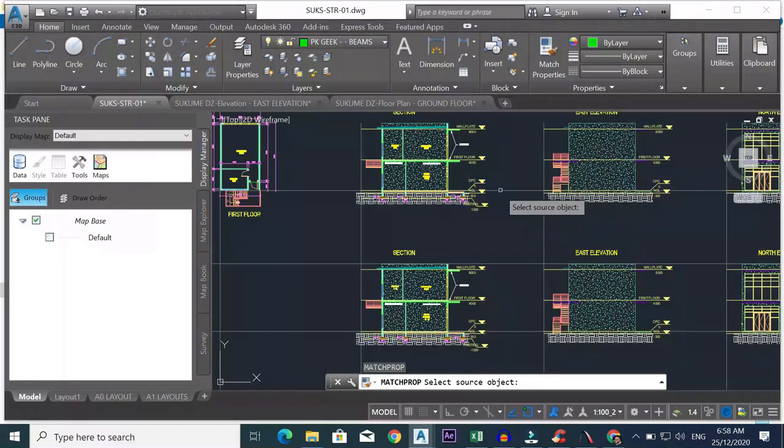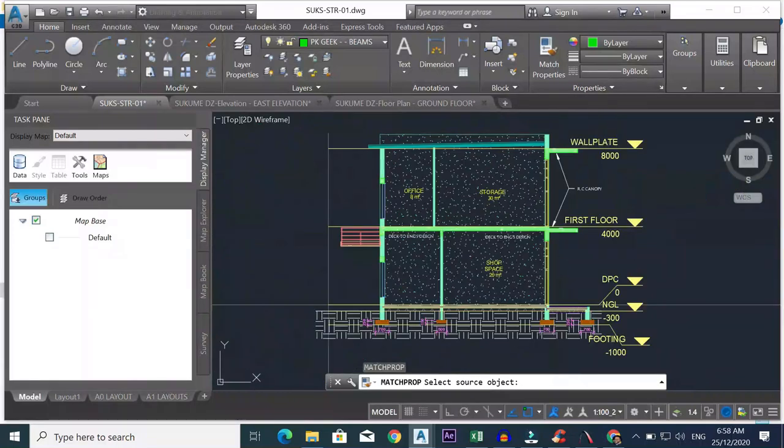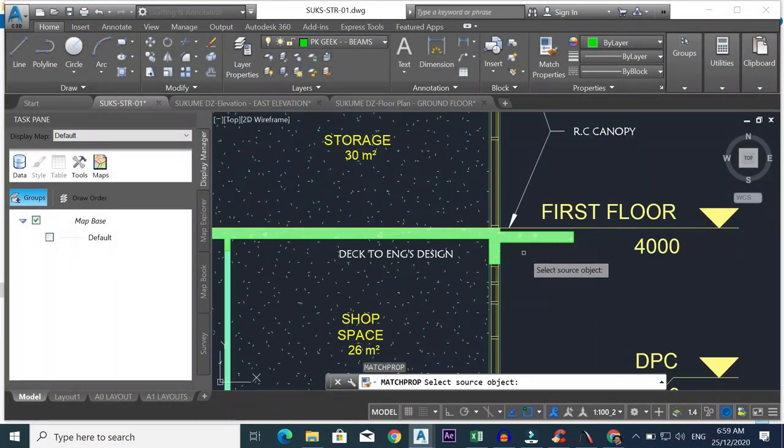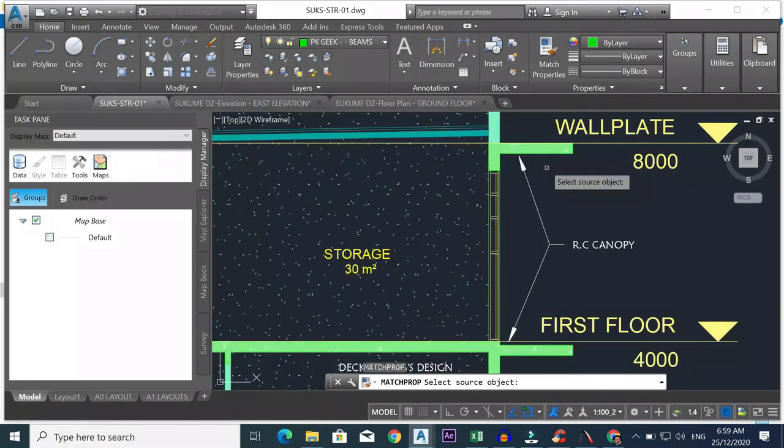And then it says this is going to be a canopy. Let me just show you. If you go to the section, as you can see right now, you have a canopy. It's not a balcony actually. So there's going to be a canopy over there on the first floor, and there's going to be a canopy on the eaves as well.